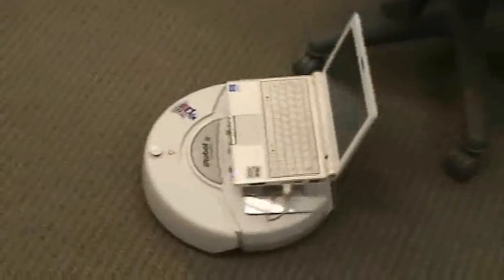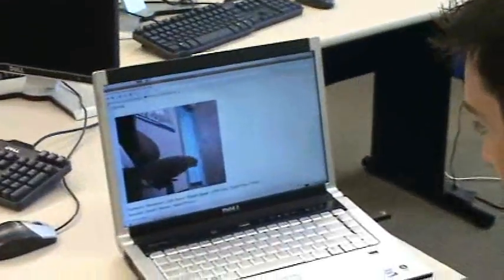And you can move it around, take it anywhere, go down the halls, and the basic idea is I don't have to look at this thing while I'm doing it. I've got a video feed right here. So what we were doing before is we were taking this thing out in the hall, going down in the computer science department. It's got as long of a range as Wi-Fi will allow, which is pretty good. So theoretically, you could mate this $200 robot with this $400 laptop and have it driving around your house. Say you're away from home or something, you can see your kids or something like that. Not to mention all kinds of other things we can do with it.